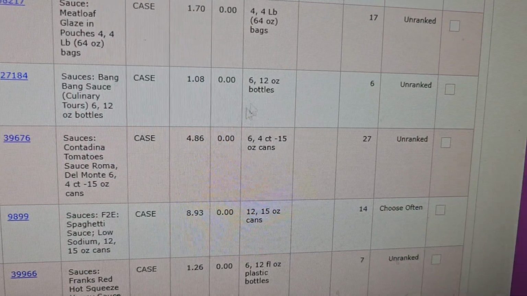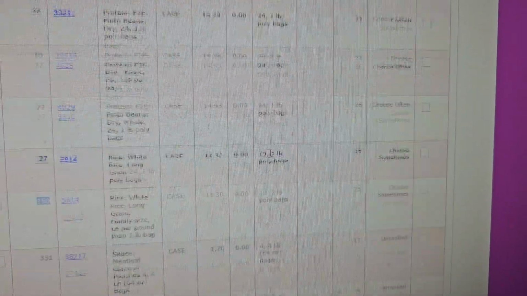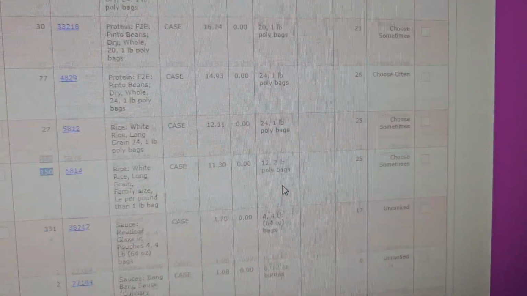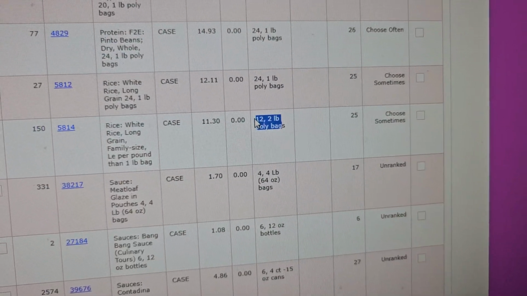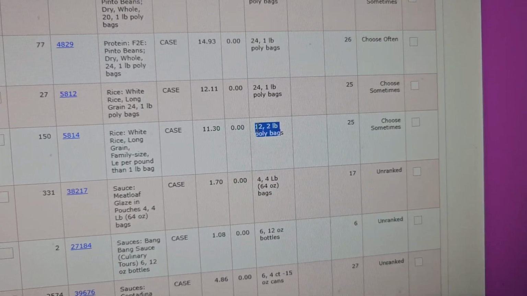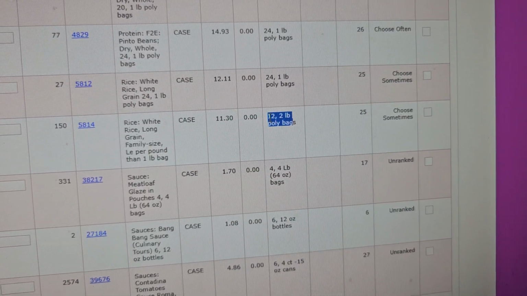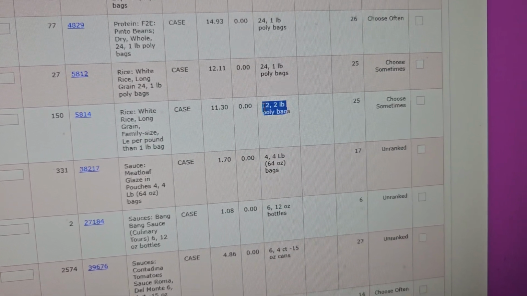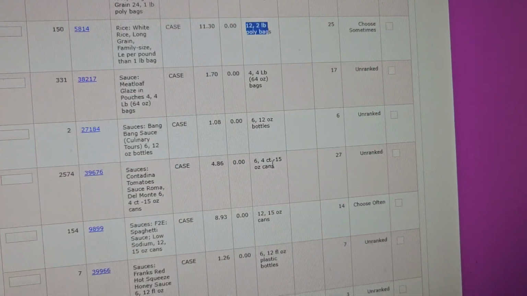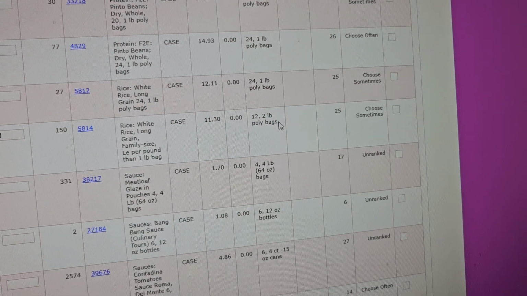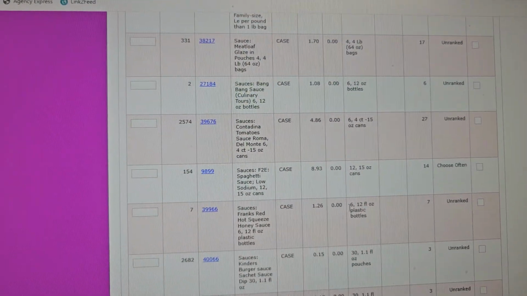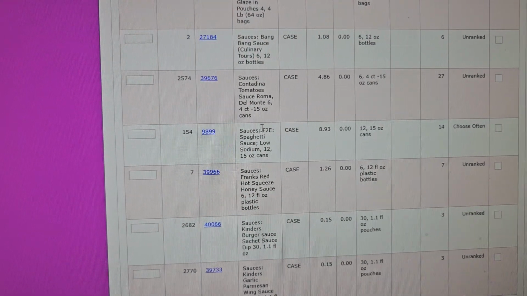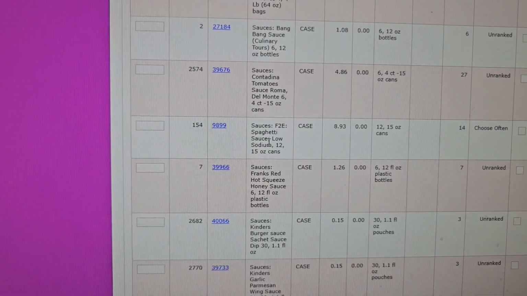Also take note of these package sizes, because sometimes there'll be some like ridiculous can size for like canned vegetables and stuff like that. So we want to make sure that we're not ordering anything that's not an easily distributable size. And then here we have spaghetti sauce.